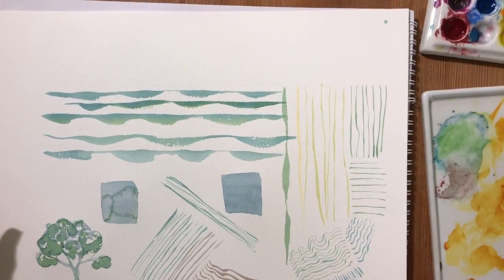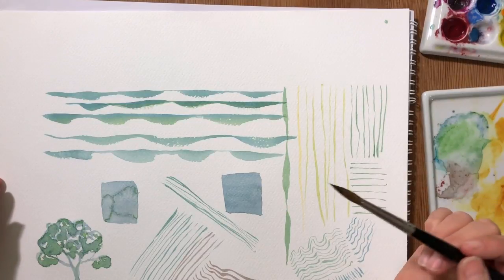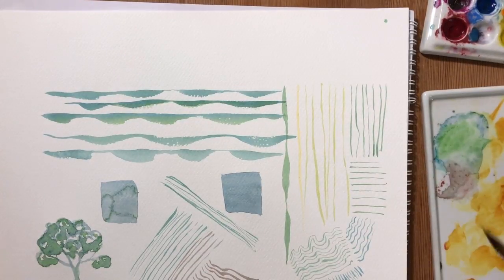The last and final part of this little tutorial is we're going to hold the brush in different ways, and we're going to use different sides of the brush. So I want to pick up some color for this. Let's use, maybe we'll go back to the quinacridone gold, but perhaps a little thicker.